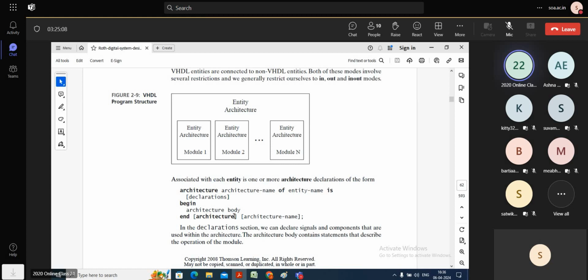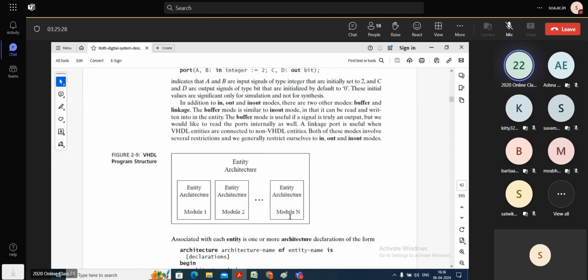Then you can see that within square brackets in bold we have written architecture, meaning this is optional, and this architecture name also is optional. So you may write the architecture name here or you may not write it.